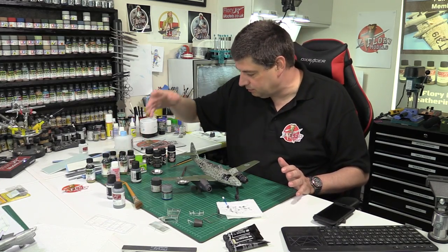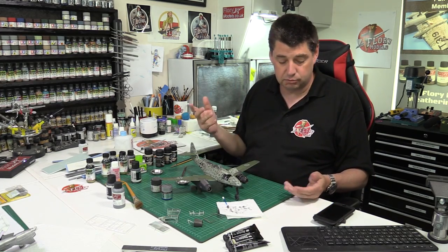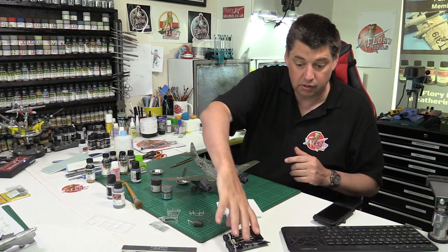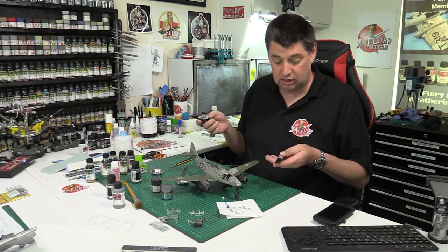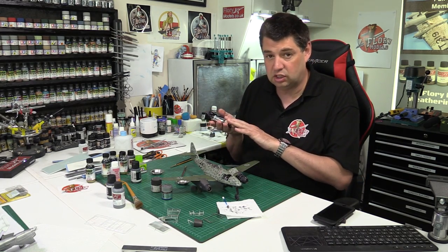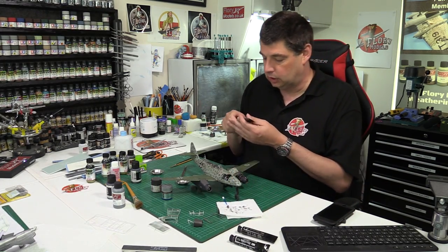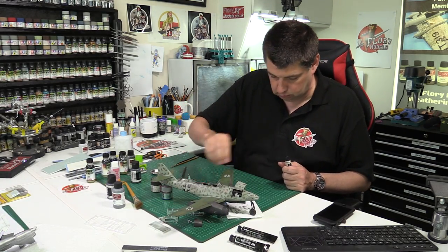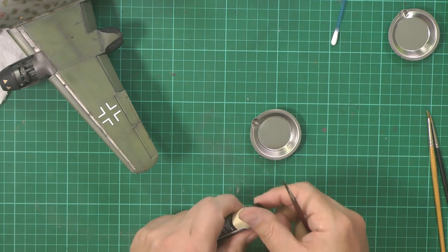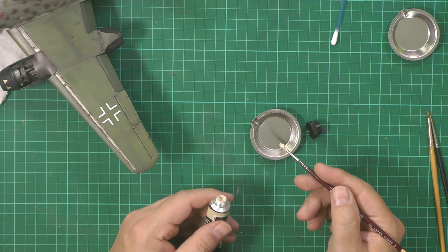So we'll let those dry, then come along with a little bit of dust effect or buff in our case just to make things pop. Then we'll flip it over and get going on the top side. Now I'm not a massive fan of these particular pre-made washes purely because they don't have the consistency — you have to shake them for so long to get them to go. To be honest if you wanted to be more cost effective, buying a set of 502 oils — they come in sets — is probably the most cost effective way. You hardly use any, it's clean, it's pretty straightforward to use.